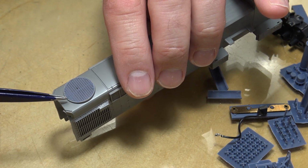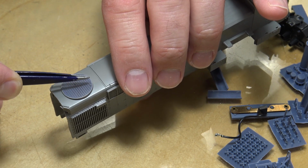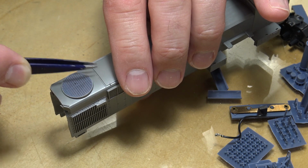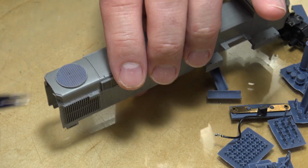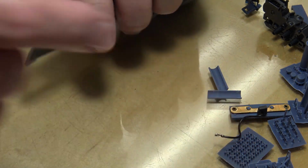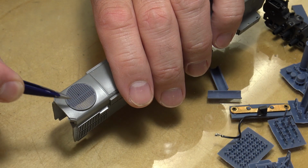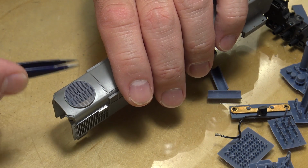If there's a gap around the ring, that's okay, because on the prototype there's a slight gap between the grill and the ring, the outer housing. So if you get a gap there, that's okay. Now the way that these are held down is there's 4 bolts here, here, here, and here, and they're the 9th grid out from the center. So I was able to get that in.